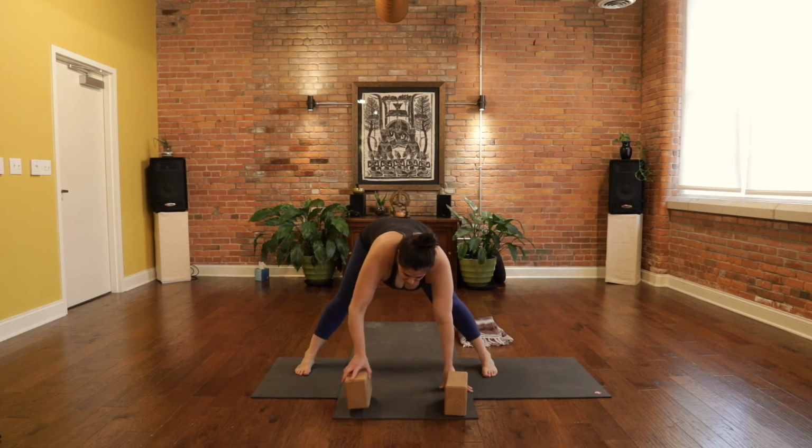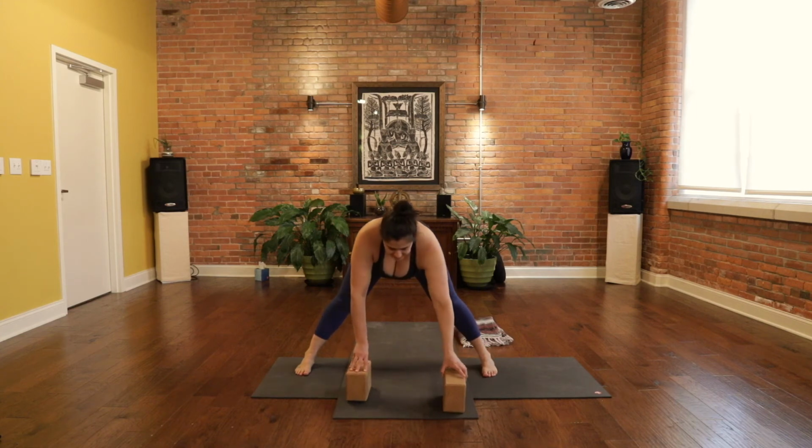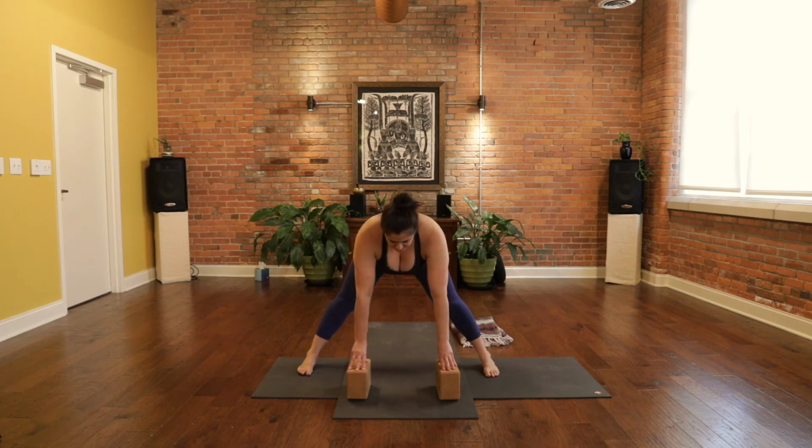And then in a still forward fold, find length through the spine. Maybe the hands come to blocks, so you can lift through the belly, reaching through the crown of the head. Maybe there's a slight bend in the knees. Do you really feel supported by the legs? Can you find your pelvic tilts here?